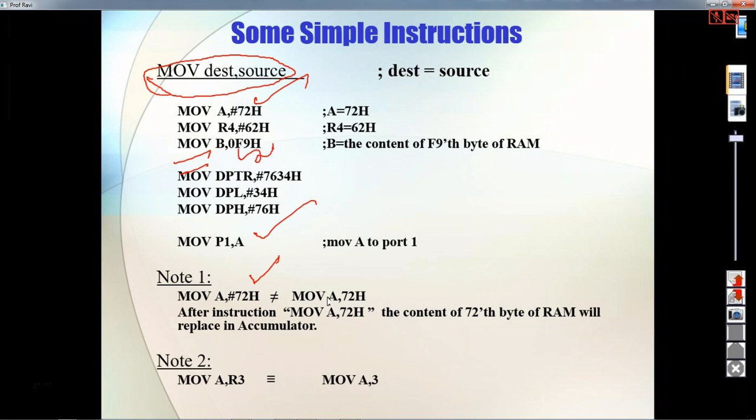This is not equal to MOV A, 72, because there the byte from memory location 72 is moved into A from memory. But here 72 itself is moved into A. And MOV A, R3 is like MOV A, 03H; you can write the address directly, which is equivalent to R3.